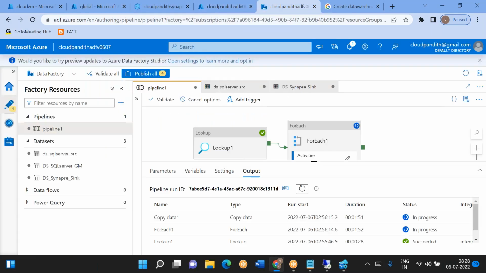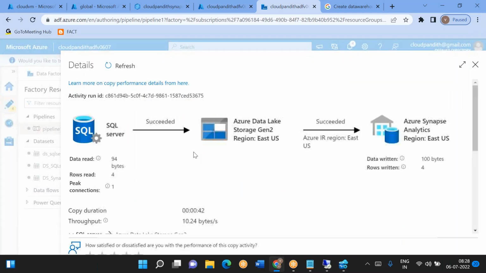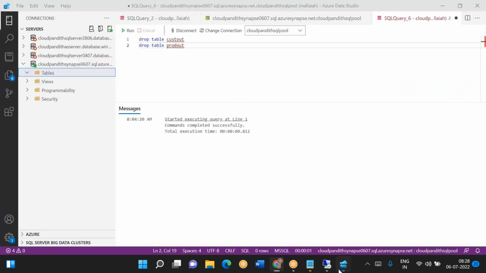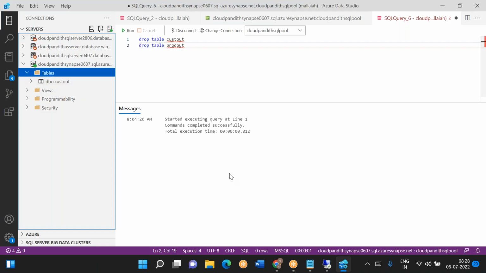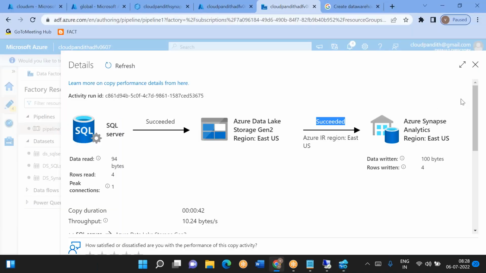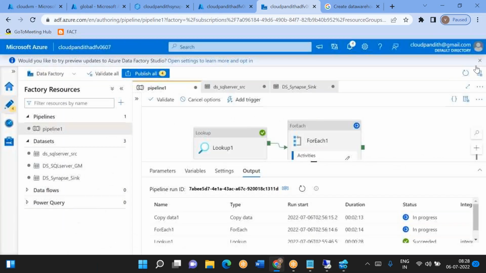Just wait once this is succeeded. The status is not updated. What is happening? It is saying succeeded, and I think we will be able to see the table also here, but the status is still showing as in progress.